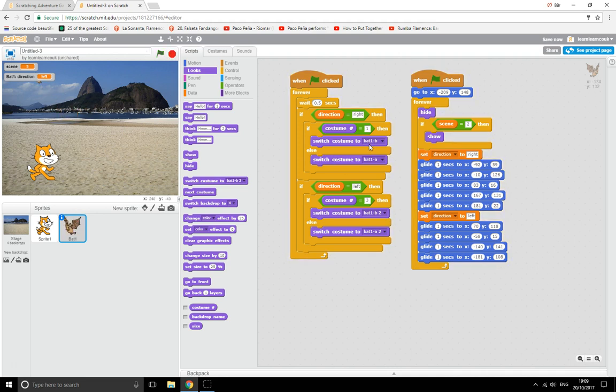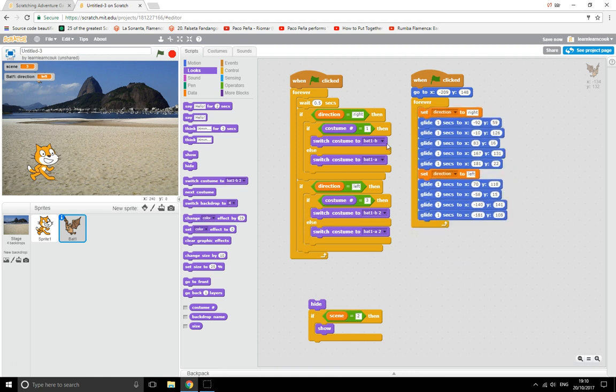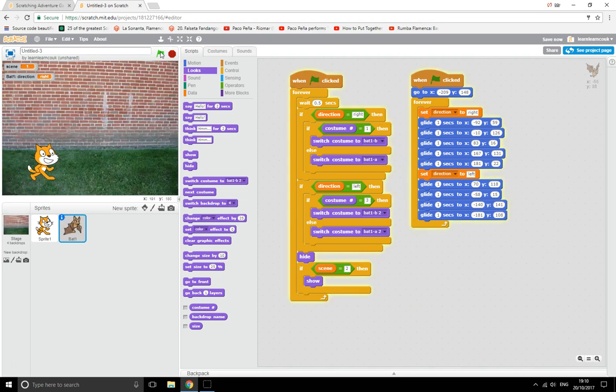The reason being is because I've put it on this one here. It goes all the way through this script, so it waits 1, 2, 3, 4, 5, 6, 7, 8, 9 seconds before we test whether it should show or hide again. So what we'll do here is, don't put it inside of that script, let's put it inside of this one. Or you could just create its own forever loop, it's a separate scene. Let's have a look. In fact, I'm going to do that. Here we go.